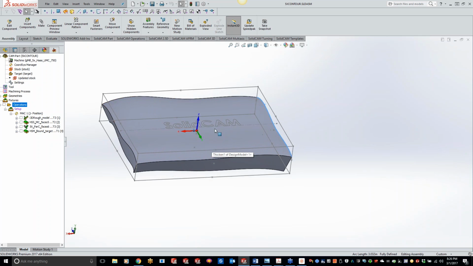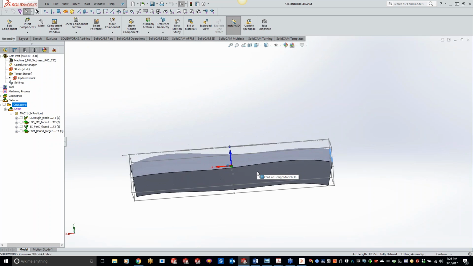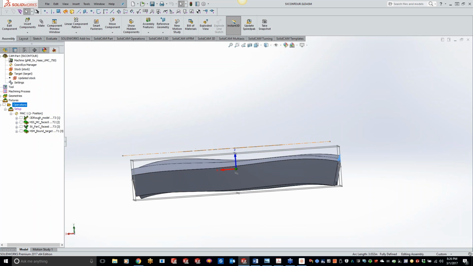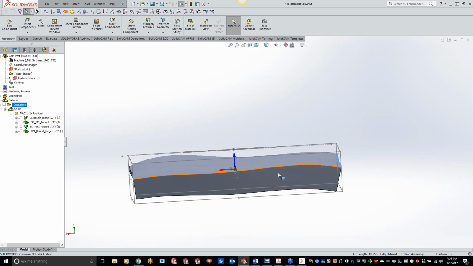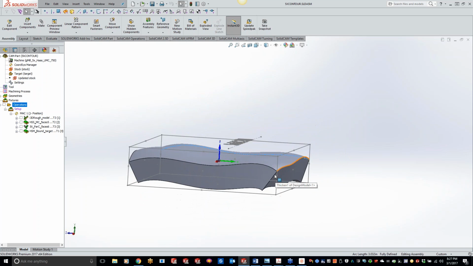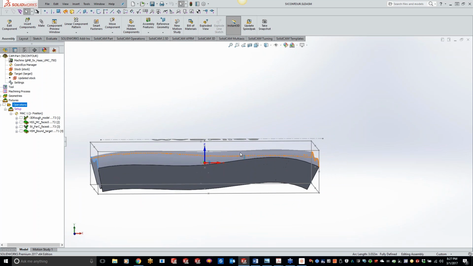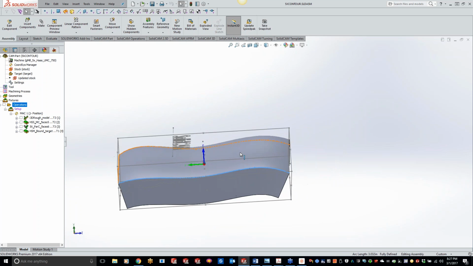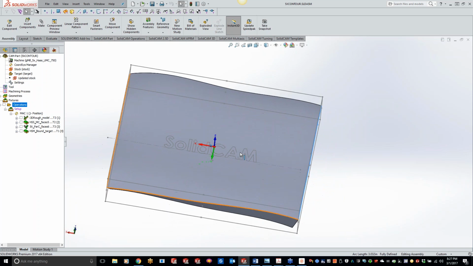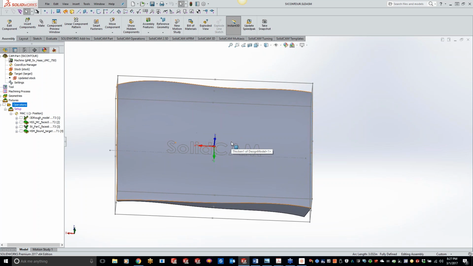So now what I'm going to do here is a side view. You can see I have my SolidCAM text up on a different plane right here, and you can really see the wave of this part. I'm trying to get a good view for you guys of how wavy this part actually is, fully surfaced here. So what I'm going to do now is the boundary machining to engrave my SolidCAM following the contour of that surface.